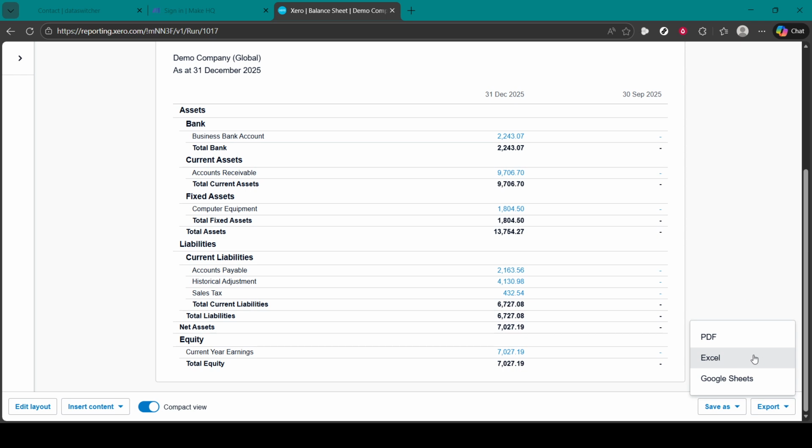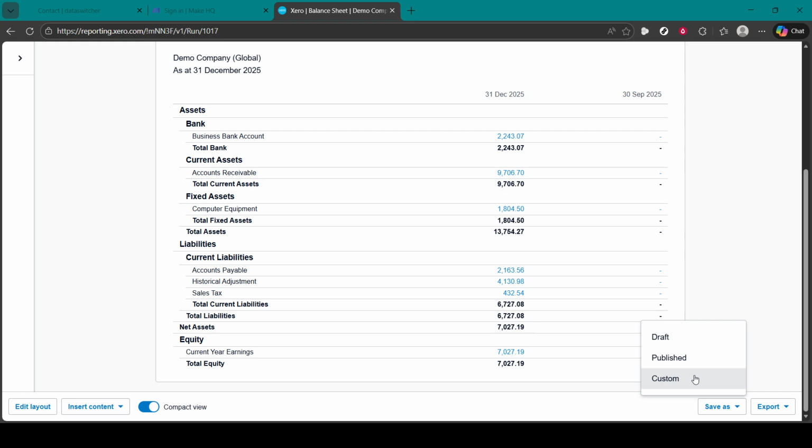If you plan to reuse this exact setup inside Xero, use the Save option to store your customized version. Give it a clear descriptive name so you and your team can find it later, something like Balance Sheet, Month-End Management. Saving your configuration means you won't need to recreate filters and dates every time.